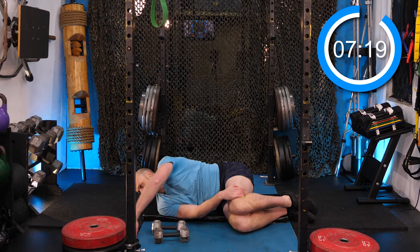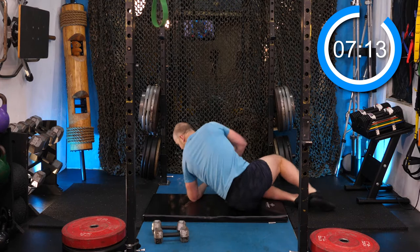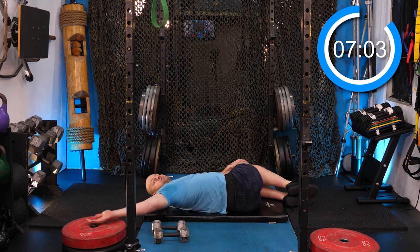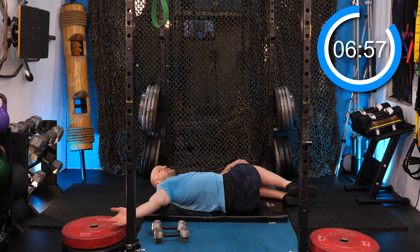Switch over. Same thing. Pin the knee. Reach for the alarm clock. Roll and open. Come through. Reset. Reach. Big open floor space would be great for this. Or not having a 4-foot-long arm.